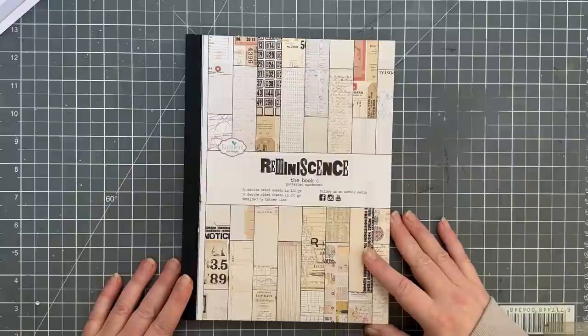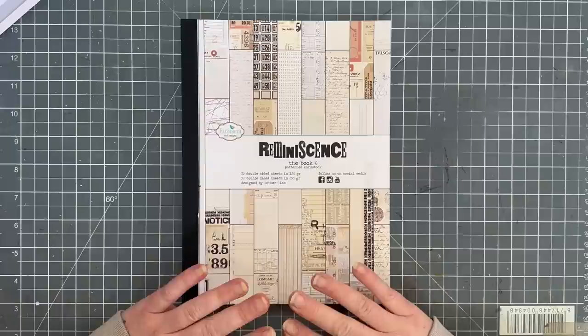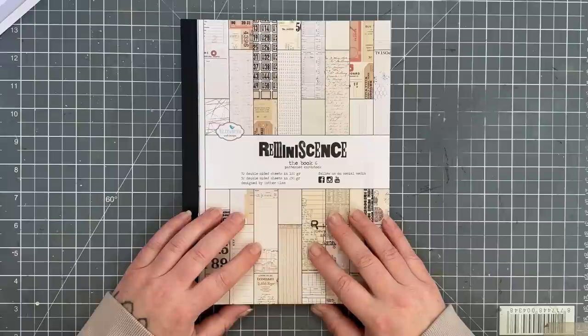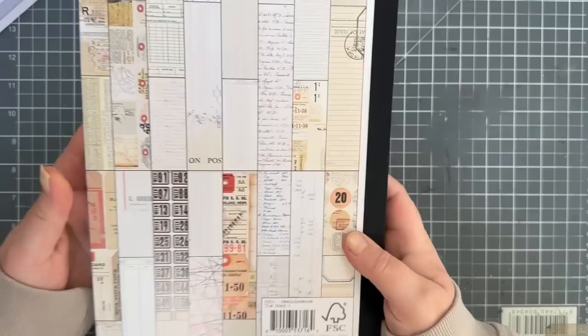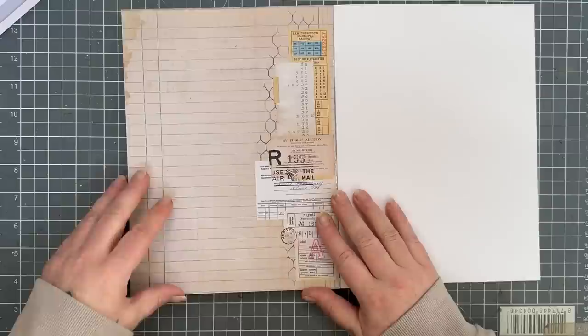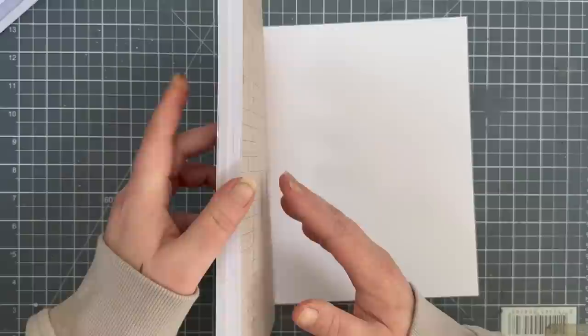So today I have a video where I am using the Reminiscence Book 6. This book, oh, I hope it never, ever stops from being on the shelves because this book is so cool. It is so cool. It's designed by the lovely Esther for Elizabeth Craft Designs. And just look at that back page. I am going to go through it one by one because it deserves the time.